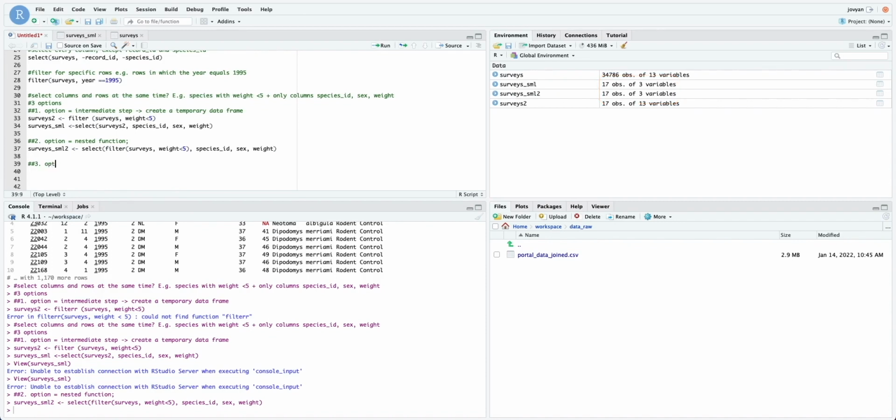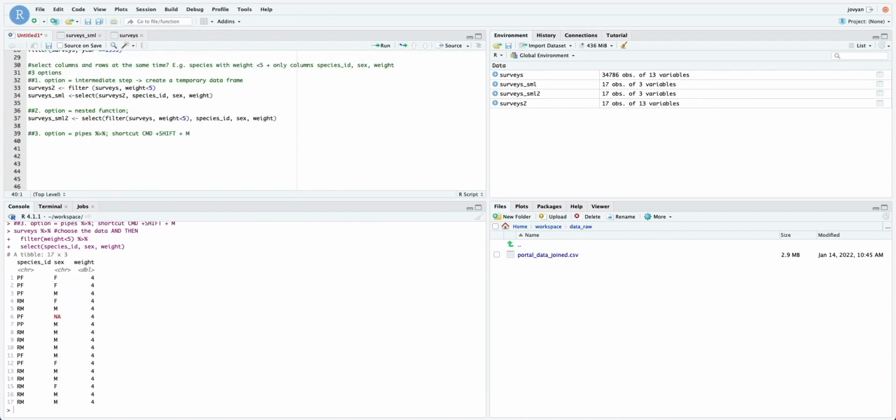The third and last option is a pipe operator, which is a percentage sign, followed by a greater than sign, followed by another percentage sign. The shortcut for that is Command Shift and M. The pipe operator can also be read as and then.